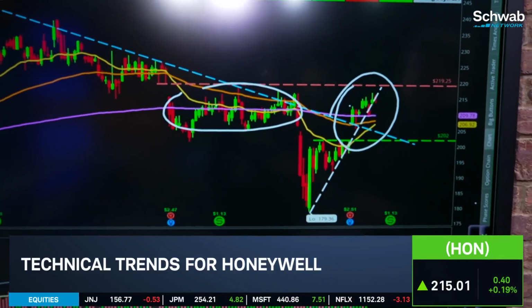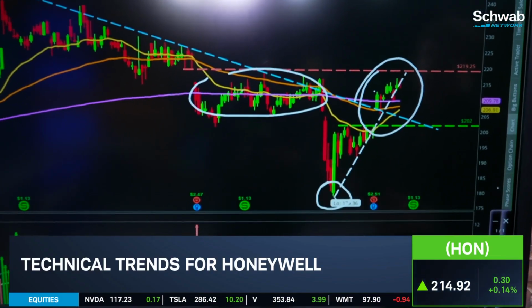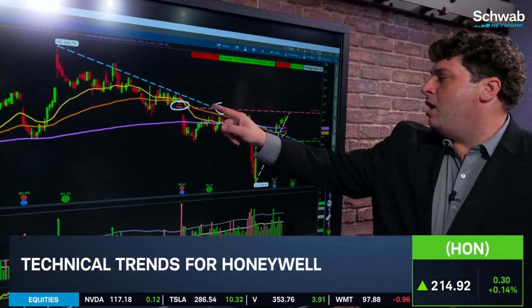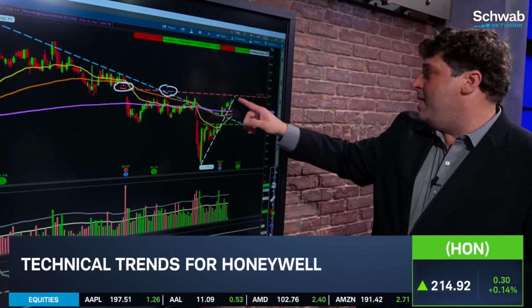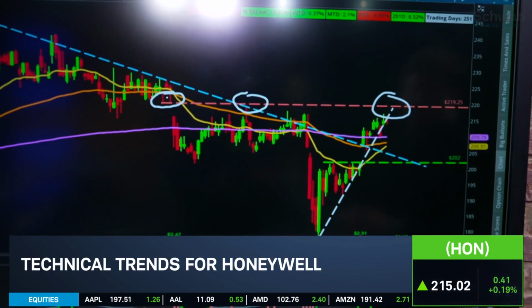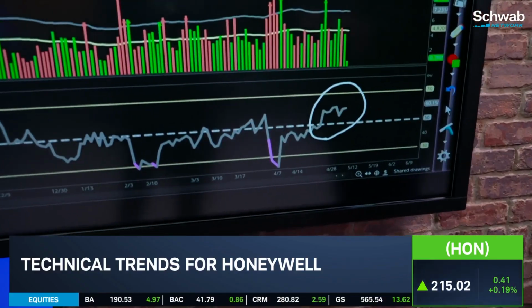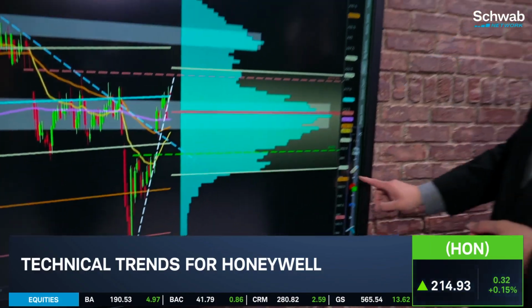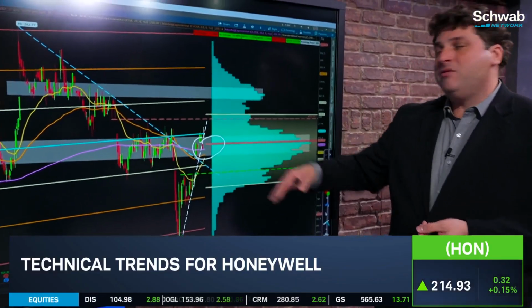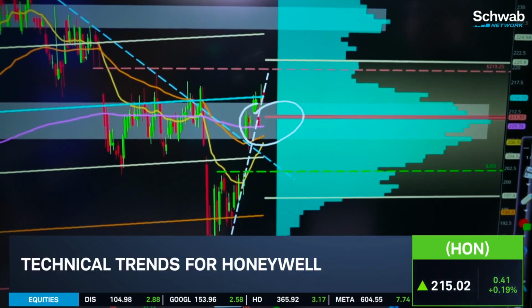So even though we are out of the woods in terms of these lows that we hit near 179, for now it seems like we still have yet to crack this area here, this red line bottom point before we had a gap downward and then another high point. So 220 remains a point that the bulls would want to take out here. Momentum above the 50 midline, so more bullish as well for this name. And when we include our other studies, the standout areas in terms of volume, well, right here lines up with our moving averages. So we have another important confluence here. So around 210 to 205, a key point to watch to the downside.